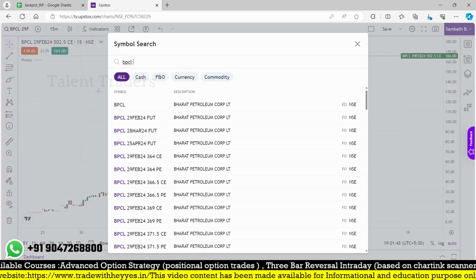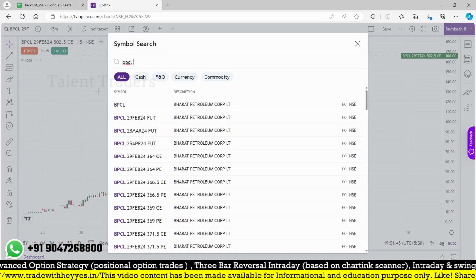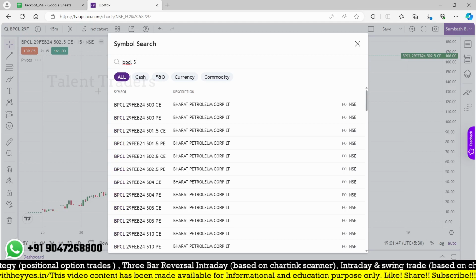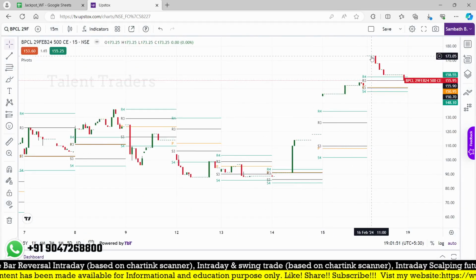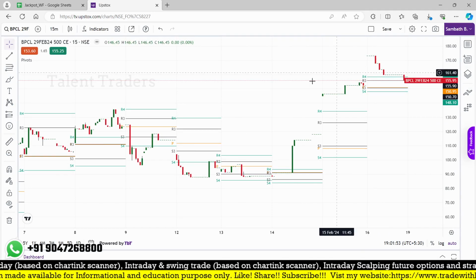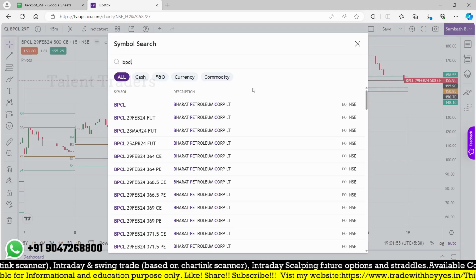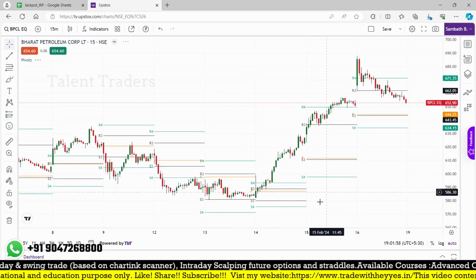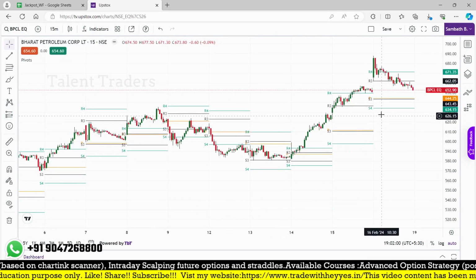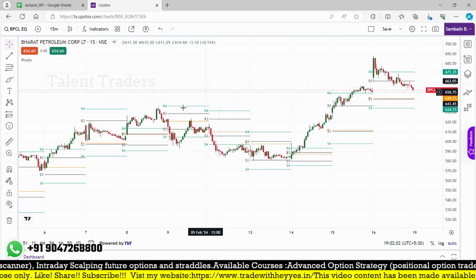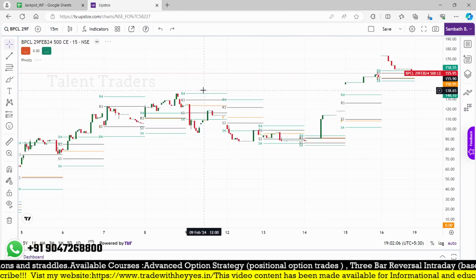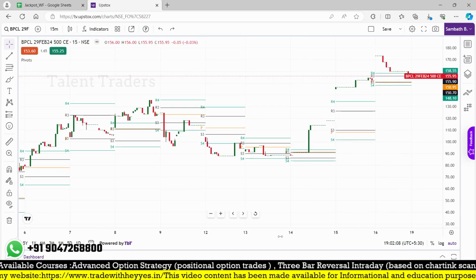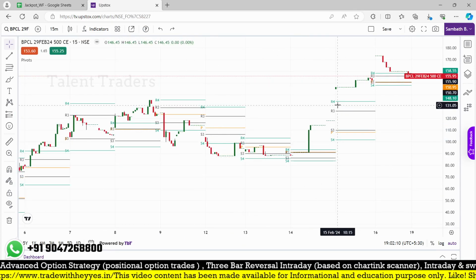Instead of that, you know well how to calculate the entry point based on our strategy. So the 500 option, you can see this is also right now liquid because it is almost 173. The market has moved from 500. It's a big move on BPCL this month. You can look at this, almost 690. That's why the intrinsic value available on this particular strike price, it is trading almost 158. That is an opportunity which we can plan with this.